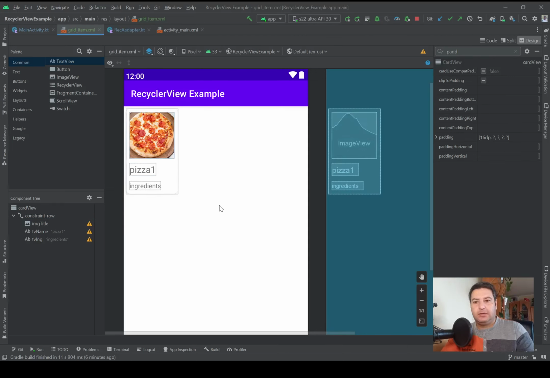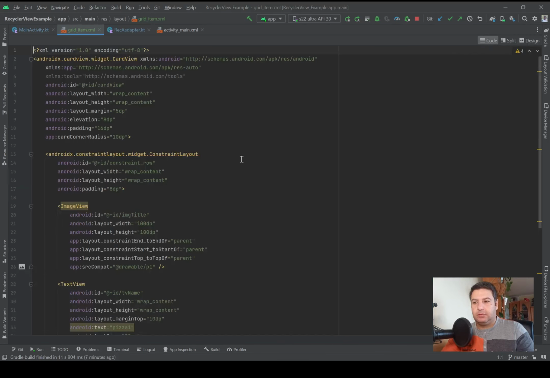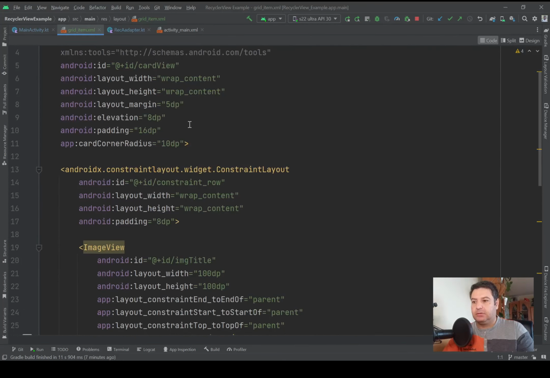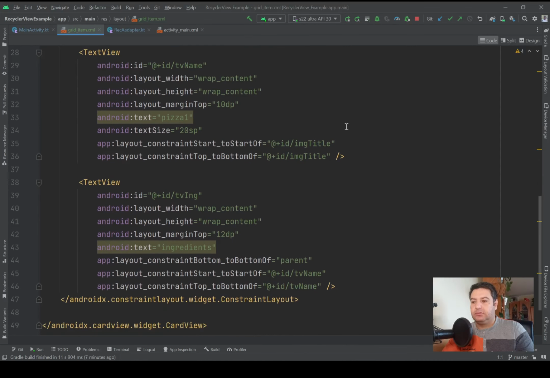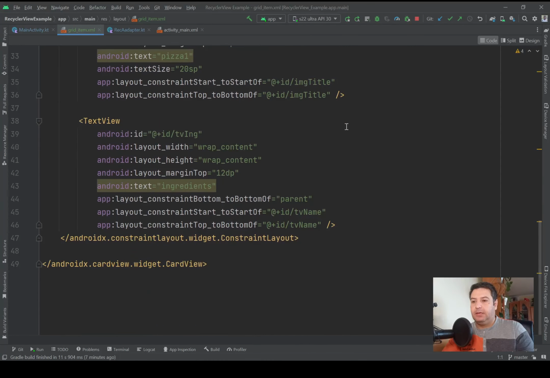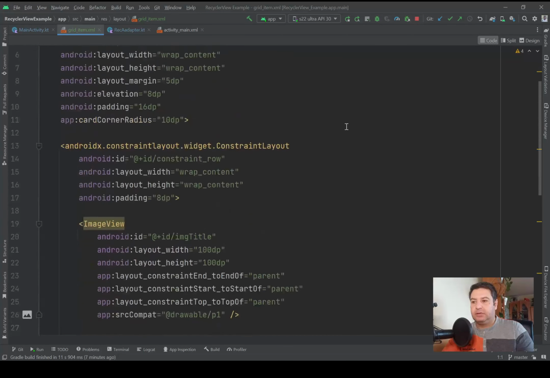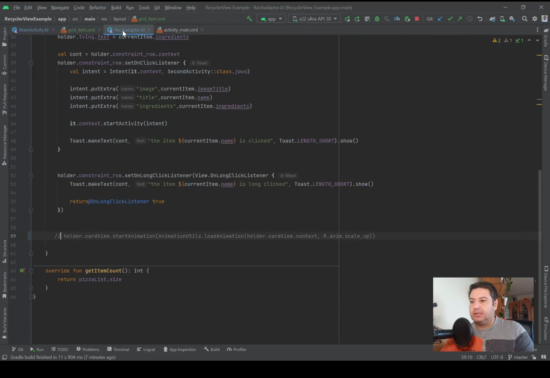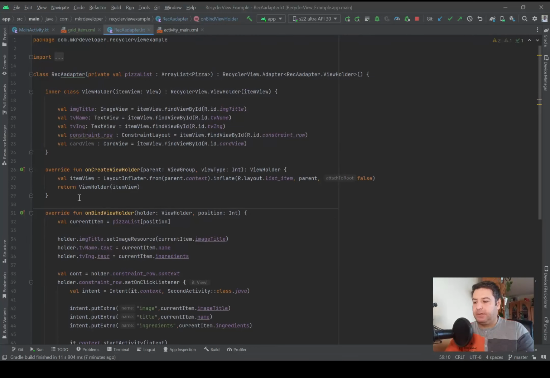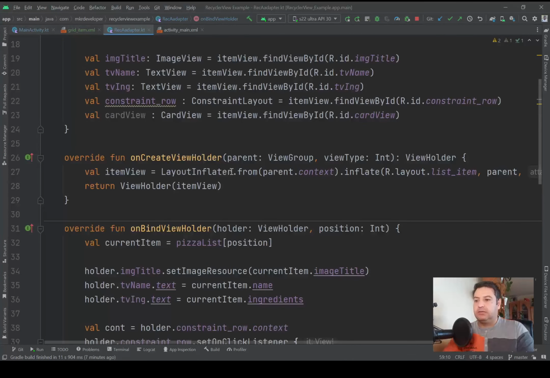Okay, now the layout is ready, and if you want to copy the codes, I'm going to zoom a bit on the code and slowly scroll down, and you can pause the video and type them. And also you can find the link of the source code of this application down below in the description in my GitHub.